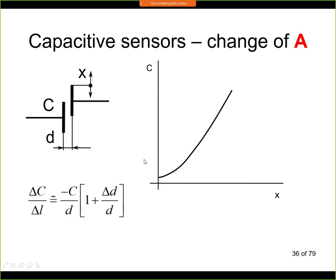And typically there is a region here around the origin when the electrode is far away from the fixed electrode, and here we have constant capacity, and we don't see any change of the capacity based on position. So this is a constant capacity given by the cable capacity, connectors, holders, and so on. So this is a small value. Anyway, this is used for larger distances. It can be even a few meters, and it can be used also for liquid level sensing, for example.